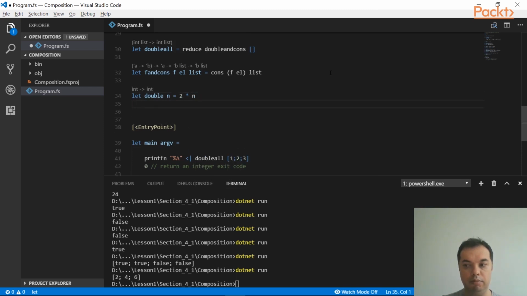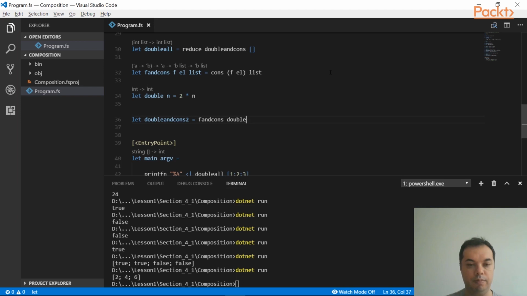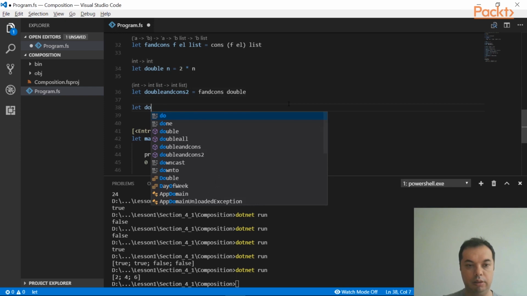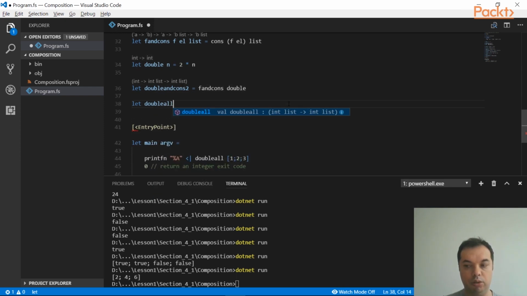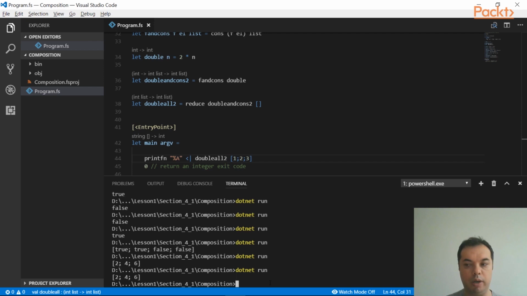And finally, our double and cons function will be let double and cons 2 equals f and cons double. Now let's try this function. And let double all 2 will be reduce double and cons 2 empty list. And if you run this version, everything still works fine. We can even do further modularization.